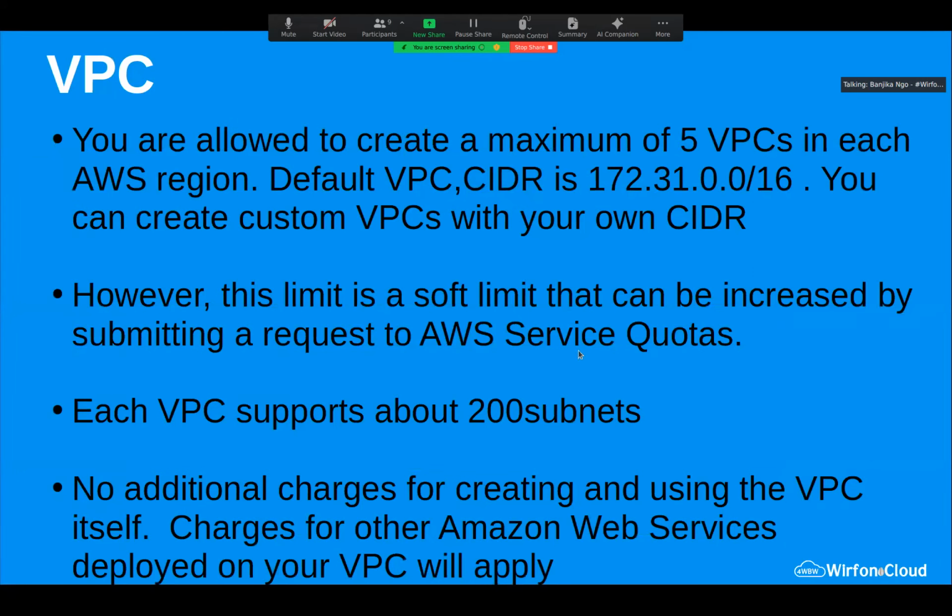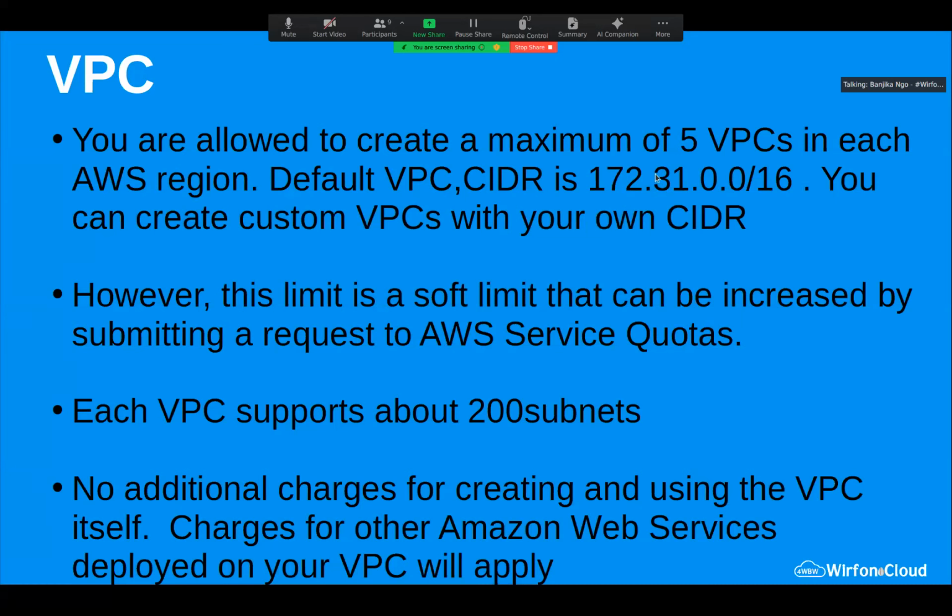In AWS, you are allowed to create a maximum of 5 VPCs in each AWS region. Take note of that. And when you have created an AWS account, there's always a default VPC. AWS has a VPC that's already existing there using the CIDR range 172.31.0.0/16. So when you create an AWS account, you will immediately see that there's a VPC existing. But you can then create custom VPCs, which is what is recommended, especially when you start doing production workloads. The default can just be for normal testing purposes.